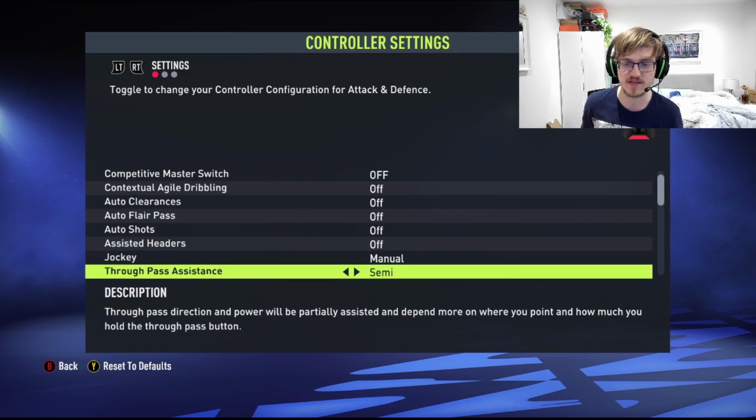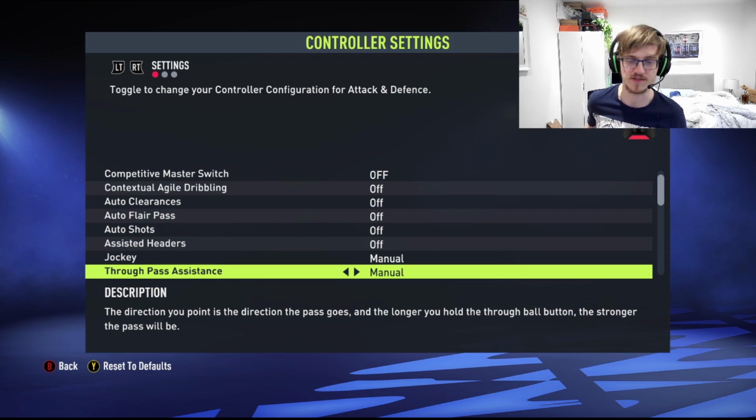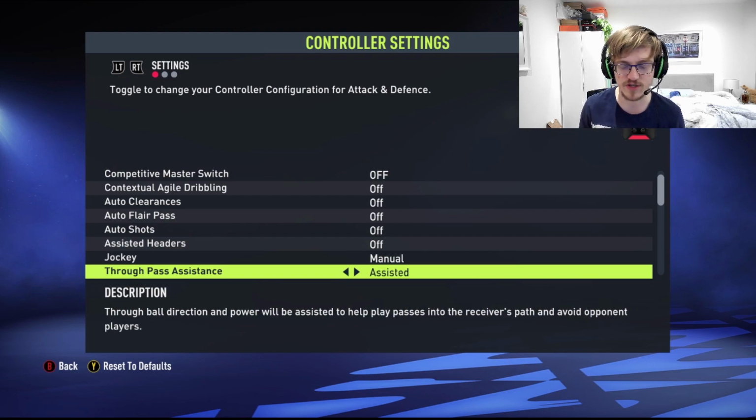Through pass assistance is only semi, guys, so it could either be manual, which I don't think anyone's ever done because that's just suicidal, guys. Assisted, which is what most people had every single year, which means basically they'll do anything to avoid the opponent player and get it straight through to the player that you want to, which is absolutely nonsense because we know passing doesn't work like that. But EA Sports is not ever going to tell us about the actual truth behind passing because they don't really care about us like that, but that's okay.